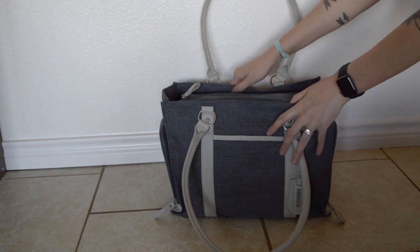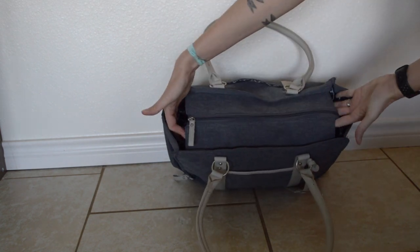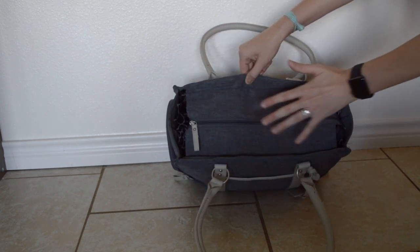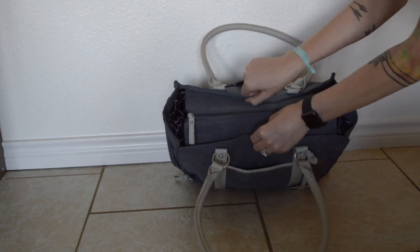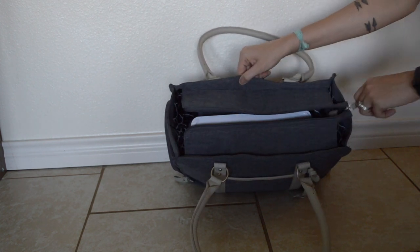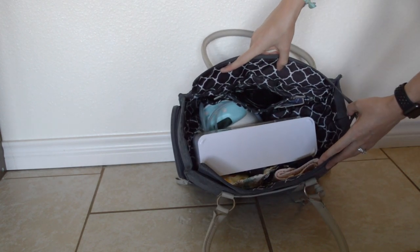This is the top of the bag. It does open up but completely closes, and it has this square shape so you can really fit a lot in it and pack it to the top and still be able to close it — as opposed to closing from side to side. I really like that feature a lot.